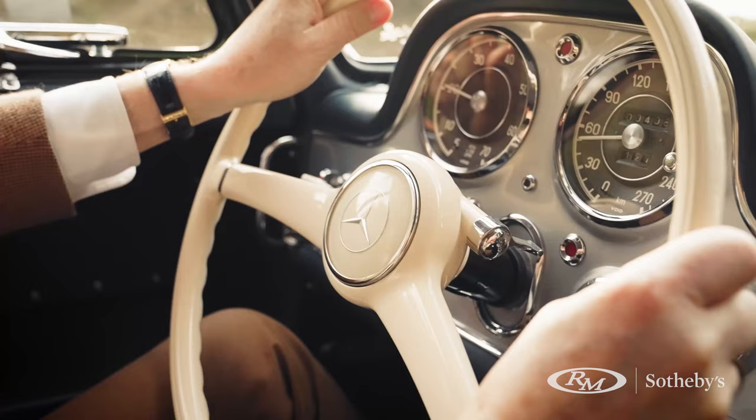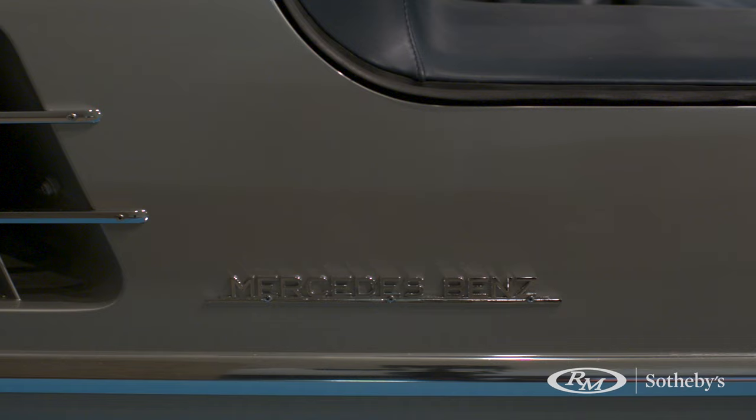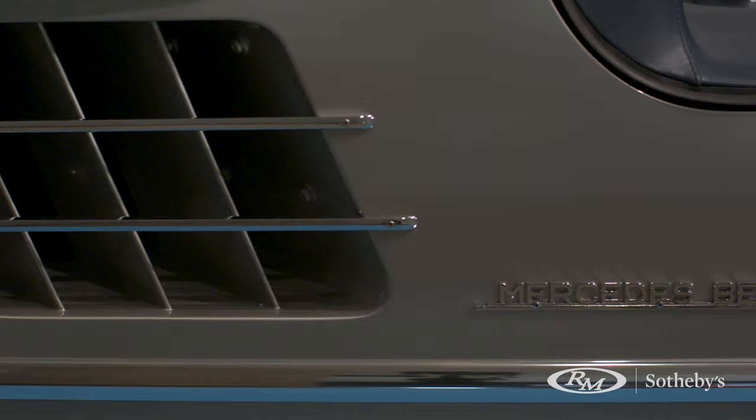I'm pleased to be here because I don't often get invited to talk about cars. Tell me, what is it about this car that makes it so special? It's a '55 Mercedes-Benz Gullwing with rudge wheels, which is the most desirable configuration. It has its original engine, and the car has been certified by Mercedes-Benz to have its original components, with known ownership history from new and no blemishes in its history. It ticks all the boxes for a collector — numbers matching, great history.